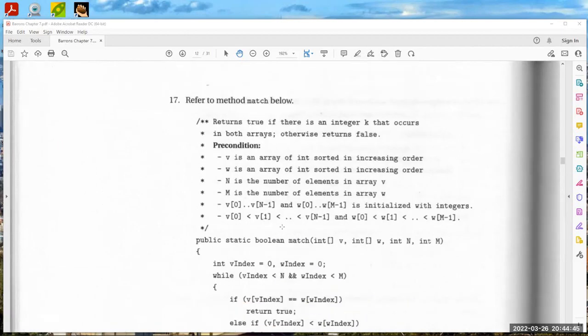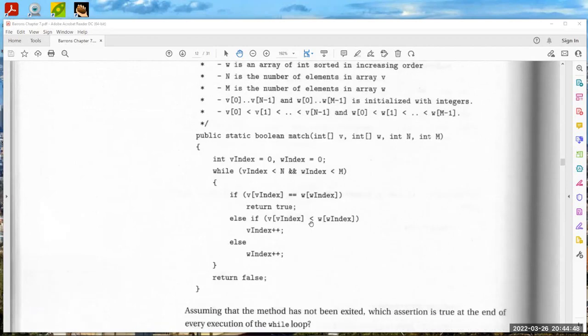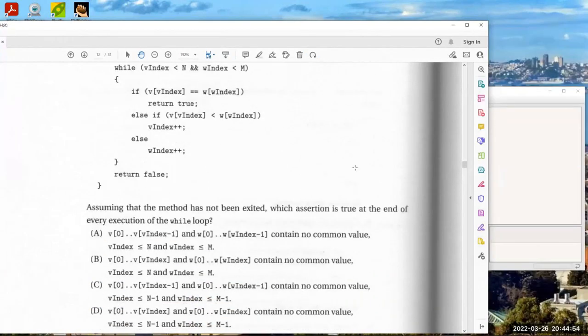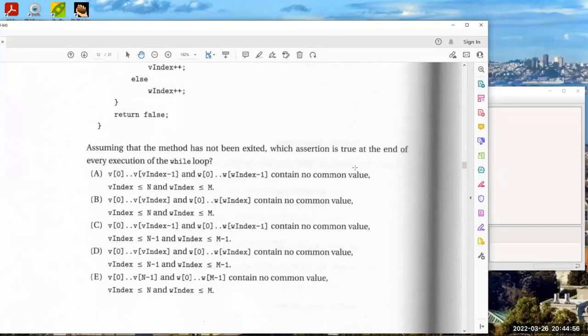Number 17, let me have James D. Here you have a for loop, and we are trying to understand how it works.